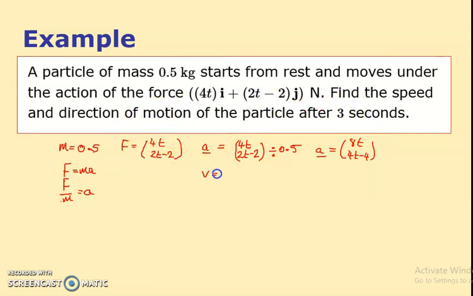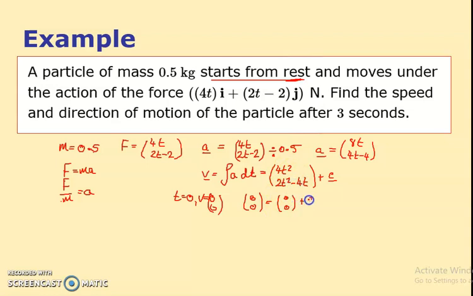What's it after? Find the speed. Well that implies I need the velocity. Velocity is the integral of a dt. So if I integrate this I get 8t squared over 2 which is 4t squared, 2t squared minus 4t plus a constant vector. It starts from rest, so that means t equals 0 when v equals 0. If I put 0 into here I get 0, and that's already 0, this is a 0, so therefore the 0 vector equals 0 plus a constant. So you can see the constant is 0, the 0 vector. So if that's the case I can simply write v equals (4t²)i plus (2t²-4t)j and there's no constant to worry about.